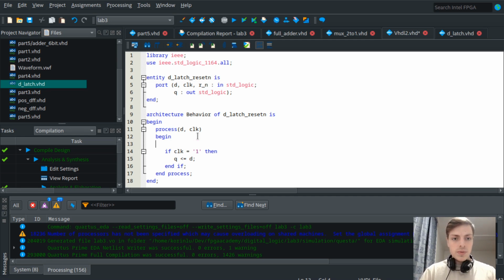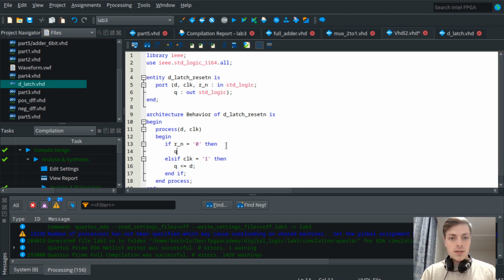And here we will say if reset n, and this is active low, which means that if it's not, or we can just say reset n equals 0, then q will be 0.